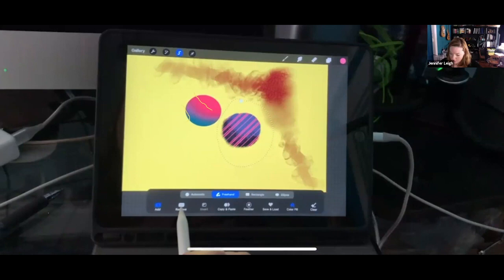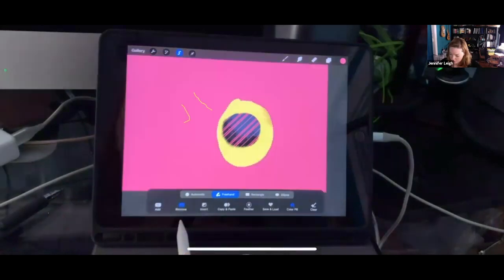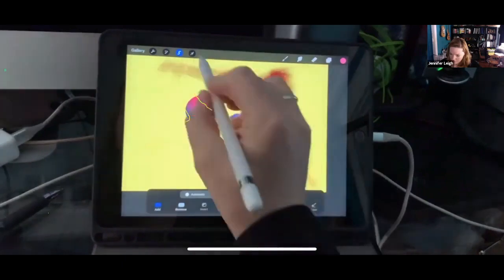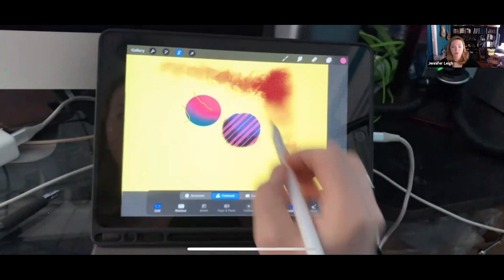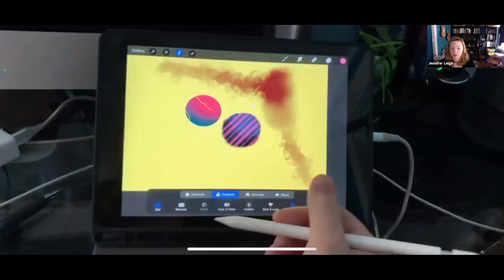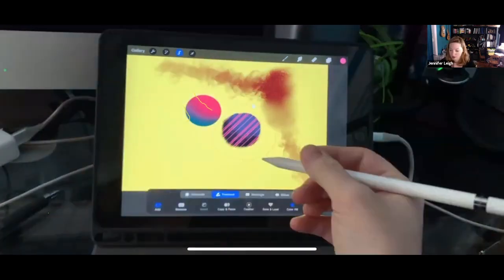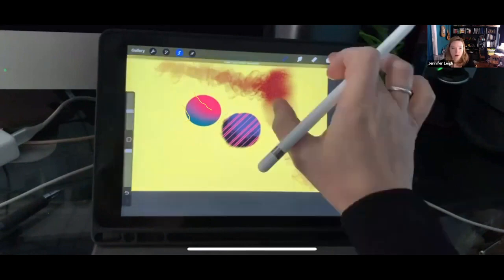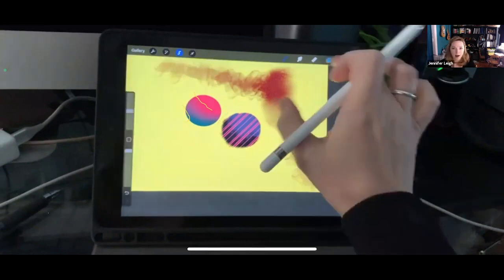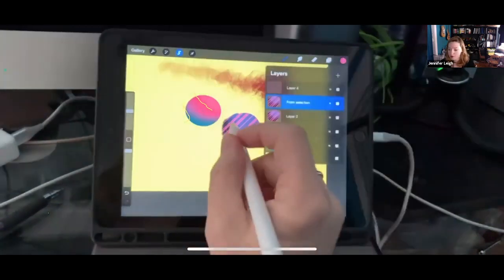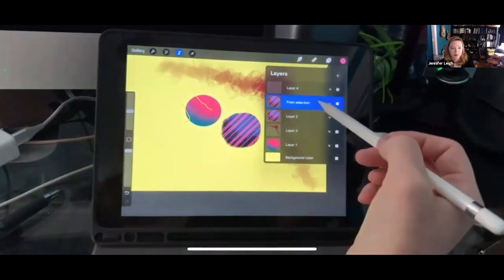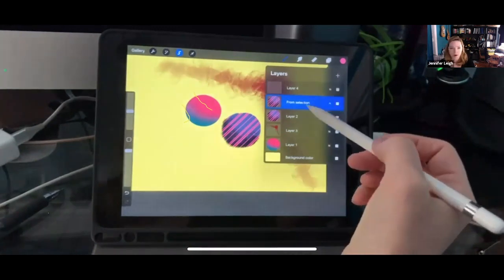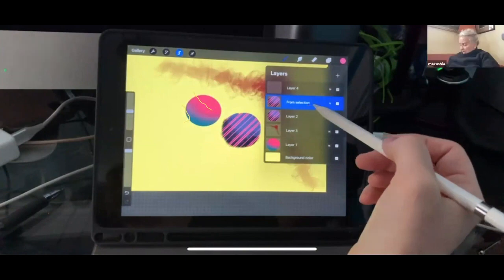You can feather it, you can copy and paste it. So if you like this shape and you wanted to do more of them, you can copy and paste them and it's going to put it on its own layer. If you hit the copy paste thing after you have something selected, and then you go into the layers, you'll see it'll say from selection, and it's made an exact duplicate of whatever you select. Once you circle it, it's just not showing me an effect.